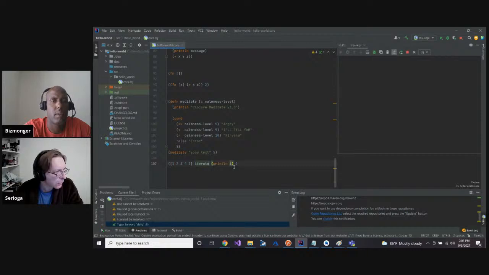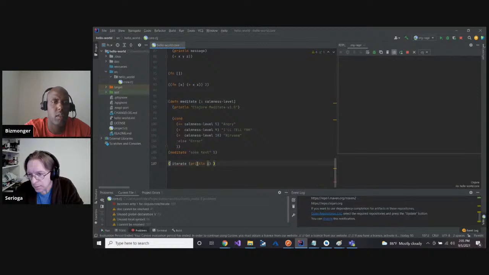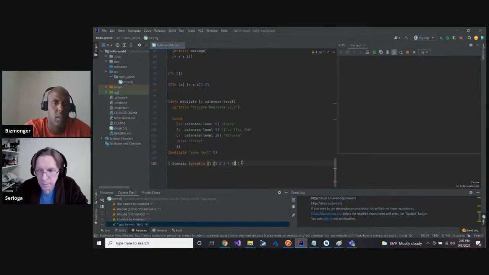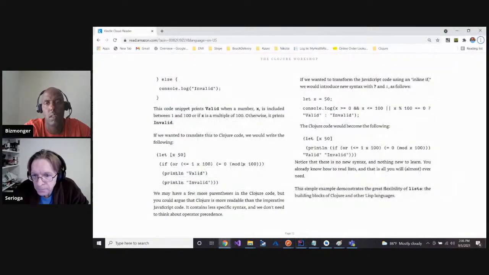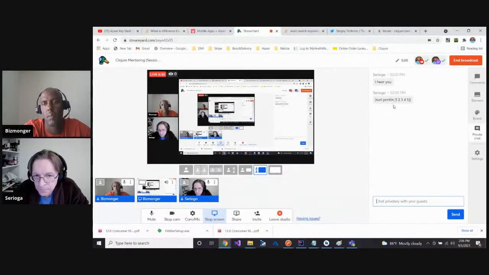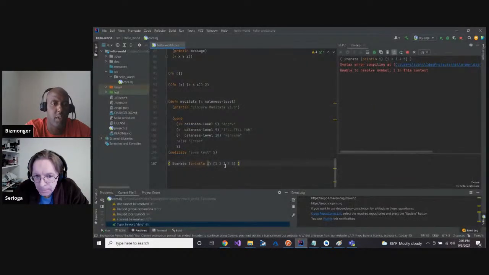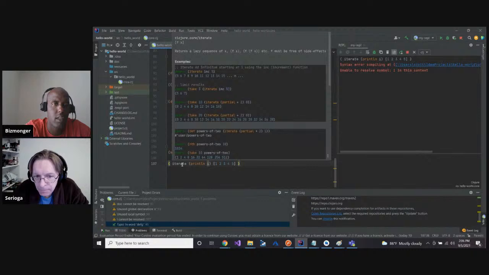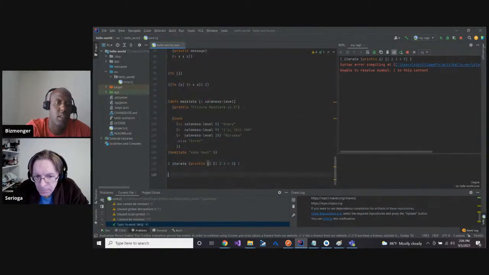So as I understood you correctly, you want to do this. Run, println. Okay. I don't use iterate, hold up, I use this right here. Okay, well, that works.